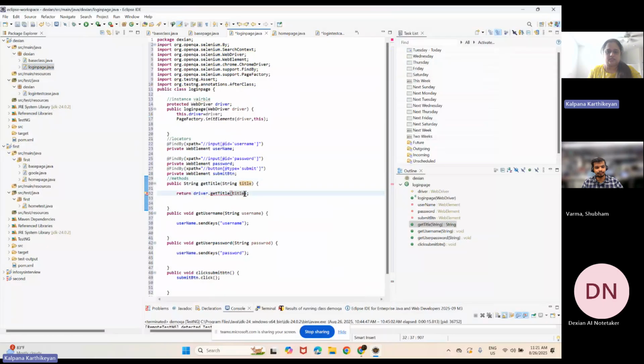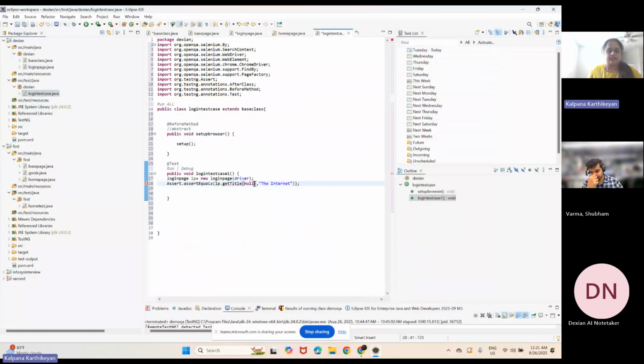So here I'm validating that the title of the page is "The Internet", which is what we are expecting.